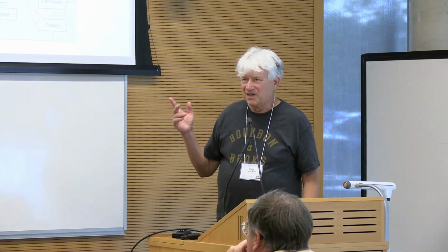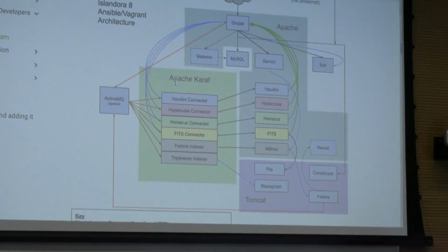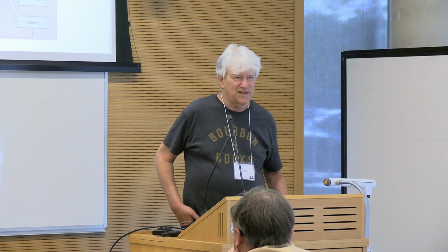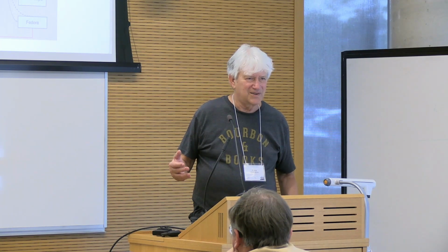But the downside is this thing, which a year ago was at least 50% bigger, is what you get, because it isn't a big downside to them, because they can run it. They could spin up a server the size of this desk and run anything on it. But most of us can't. So that's really our job, or my job, to leverage what we get from this and make it work for our situation.